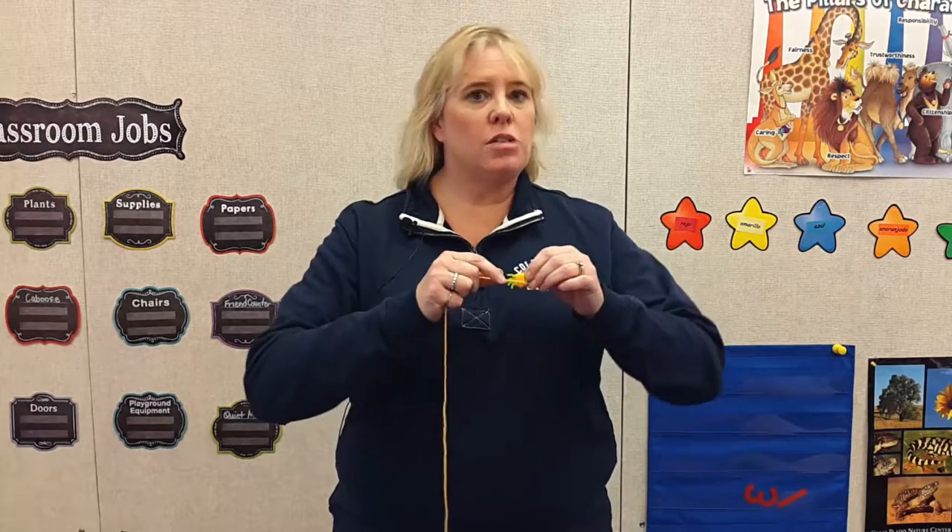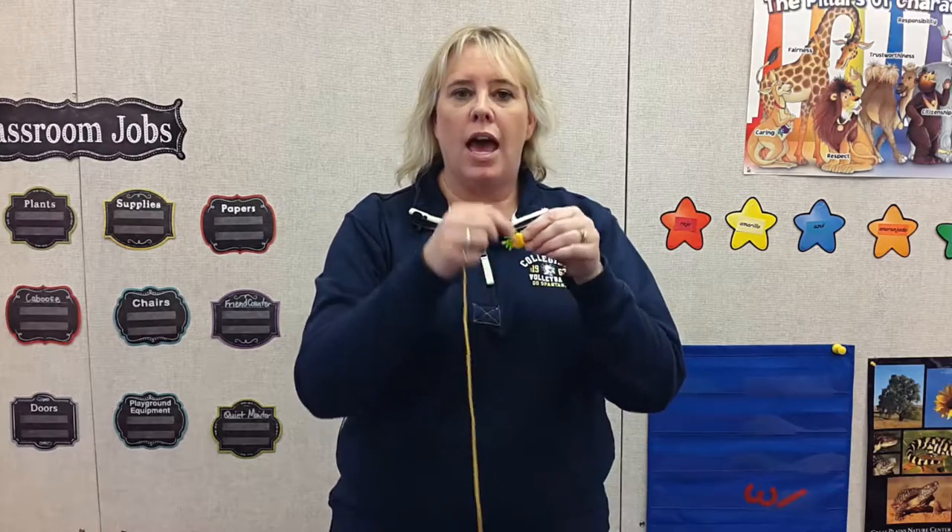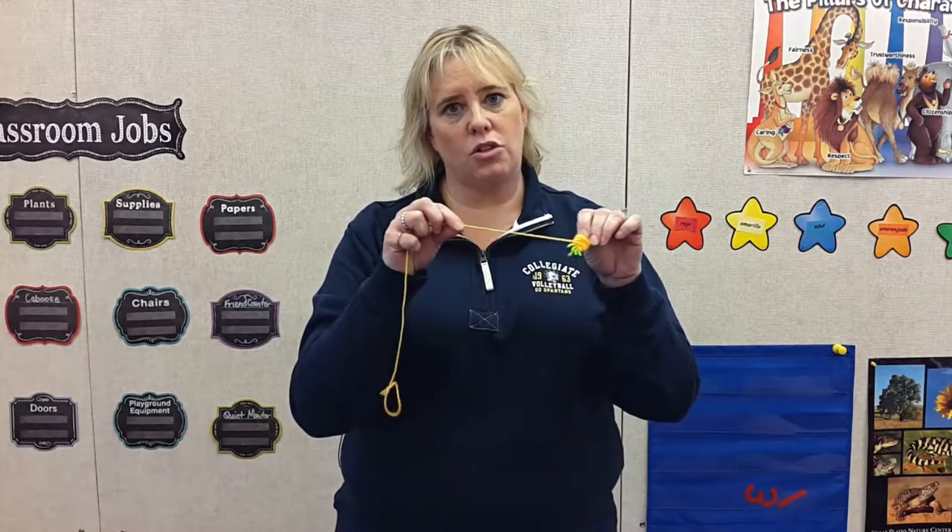Hopefully what you're going to see is children really having to focus and concentrate, which works on their visual motor skills — having to look at what they're doing. They're going to probably struggle initially to really support their hands in a nice stable fashion as they wind the string. Some kids will want to start clear at the end and will have really big arm movements; encourage them to bring their hands close together and work in close proximity, as that makes the winding easier.